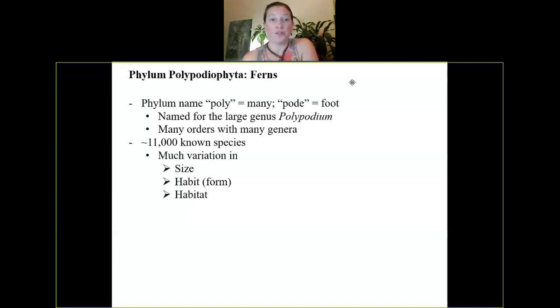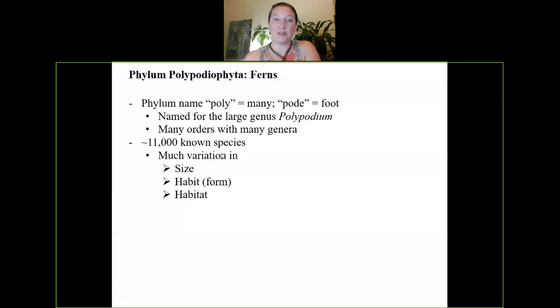Okay, so ferns. So ferns are in the phylum Polypodiophyta, right? And poly means many. And pody refers to a foot. So the word Polypodiophyta is the phylum of the many-footed things, many-footed plants. It's named because of that, and we'll see on the subsequent slides what foot. What are we talking about? Plants don't have feet. Well, we'll see when we talk about it in a few seconds. They don't have feet, but we'll see what it means.